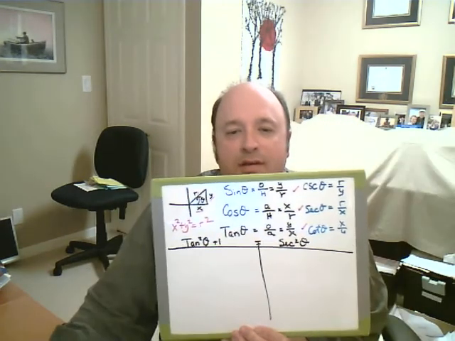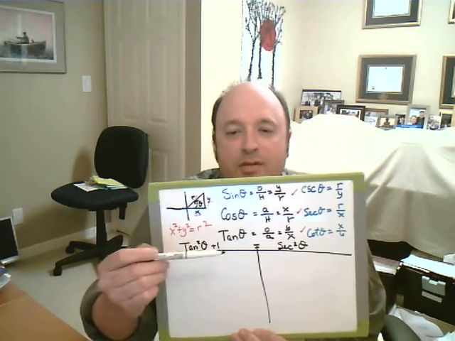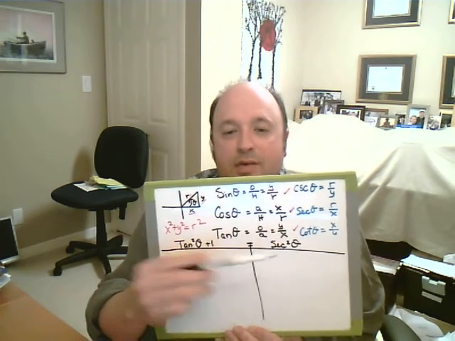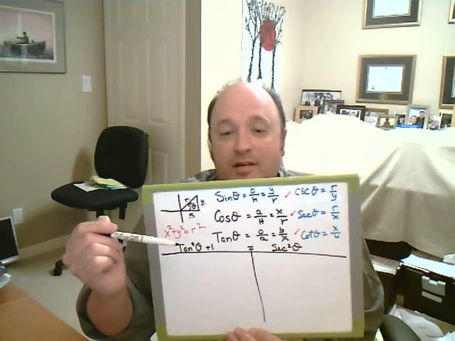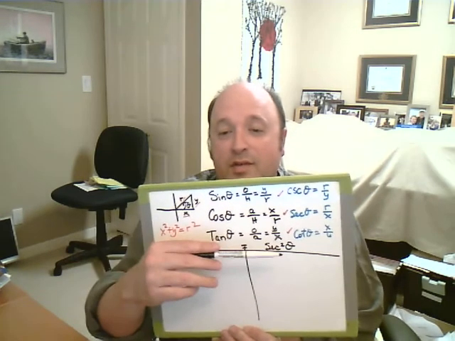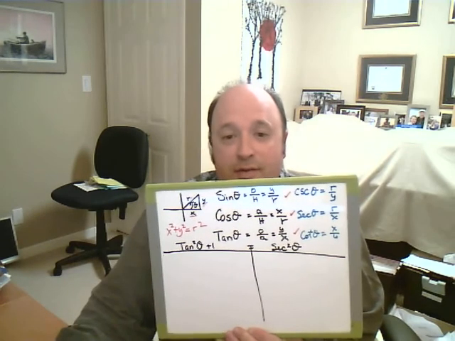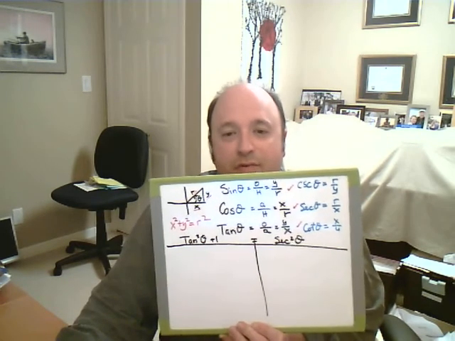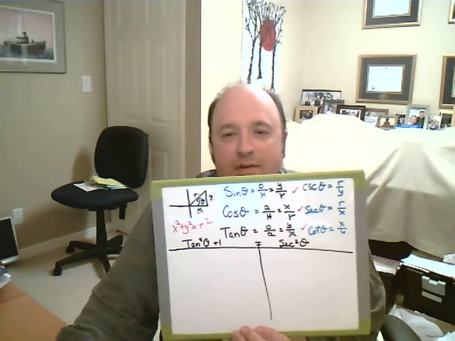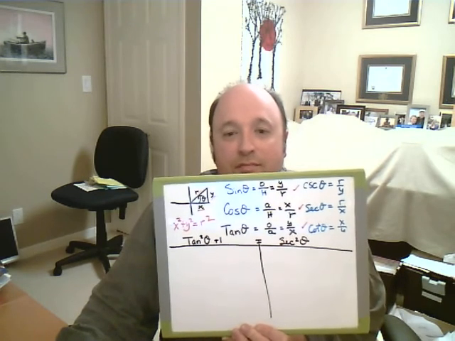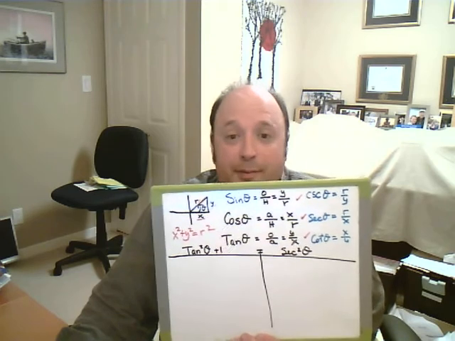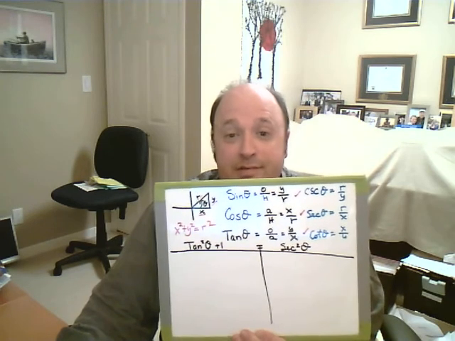Okay, so the next one is tangent squared theta plus 1 is equal to secant squared theta. For any theta, you can plug that in, calculate it out on this side, and you get the same value on the other side. So let's have a look at the proof. I'll set it up for you. It's kind of the same situation as the last one, so maybe you want to try proving it on your own, or you could just wait a couple of seconds and see what the video says.